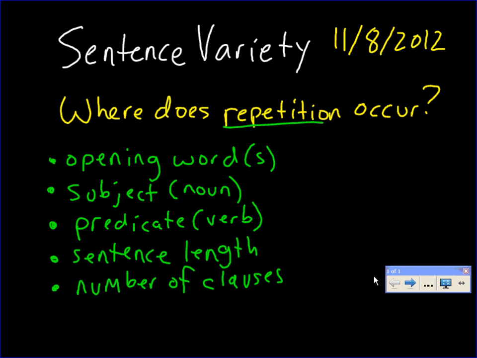Your primary problems, and when I say you, I mean students of your age, will be here and here. But you could have any one of these five problems. You could have all five of these problems at the same time. The older you get, the less you write with repetition. An elementary school student might see problems on all five of these, because they're probably writing simple sentences of one clause that are really short that all use the same subject and the same basic verb. But you are more developed, so chances are pretty good that you're only seeing your repetition in a couple key places, most likely the subject and the predicate.